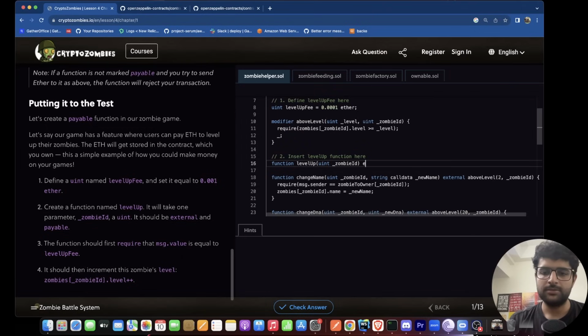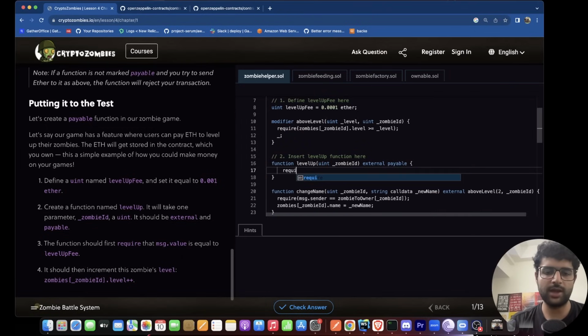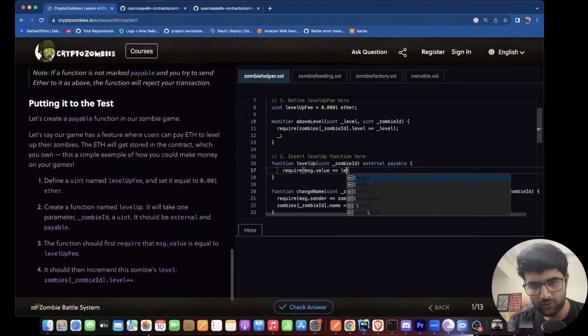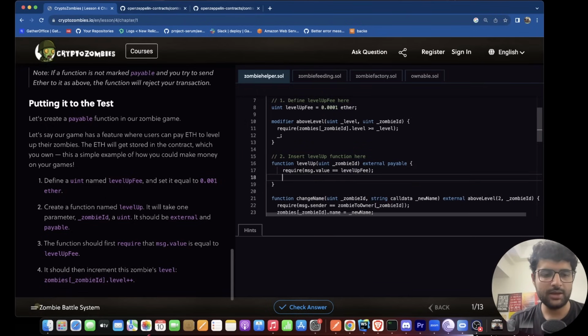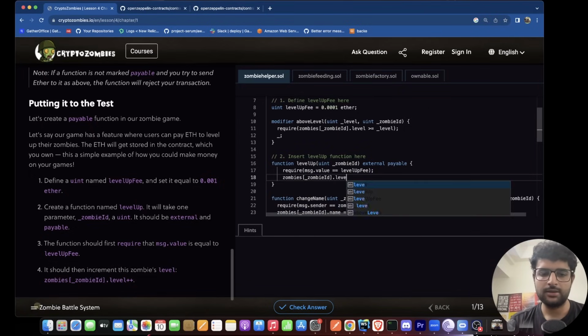It should be external, alrighty. Should be payable, alrighty. The function should require message.value to be level up fee, and then it should increment the level of zombies of the zombie ID that's been sent by 1.